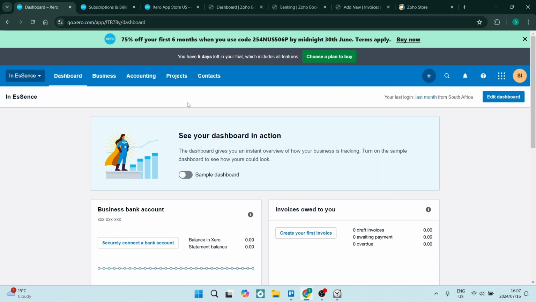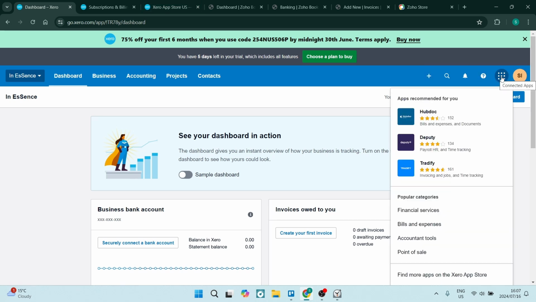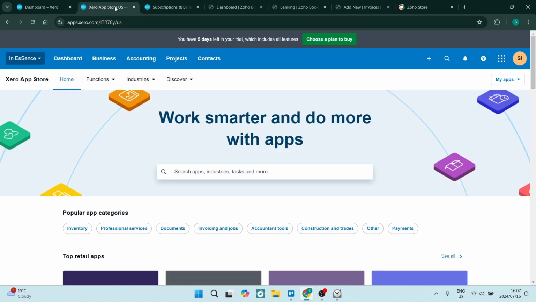Now, one of the things that I would like to talk about is all of the apps that you can integrate into Xero. If you go up to the top right hand side and go into this menu, you'll be able to go to the Xero App Store. Okay, and the Xero App Store looks like this. You can search apps. You can also look for different types of apps by using some of these tags, and you can also have a look by functional industry or in the Discover.